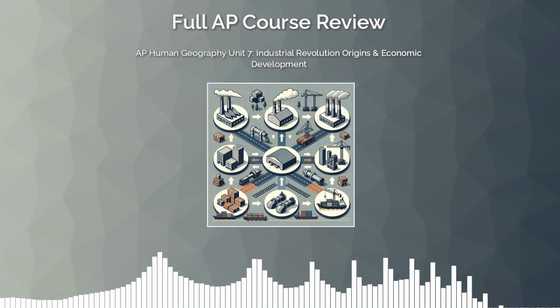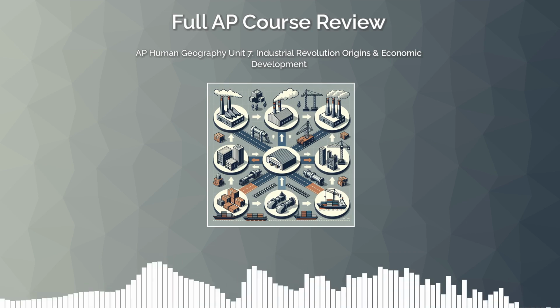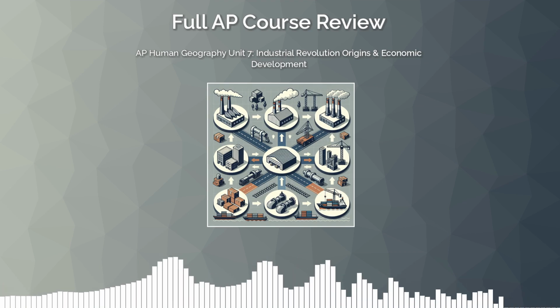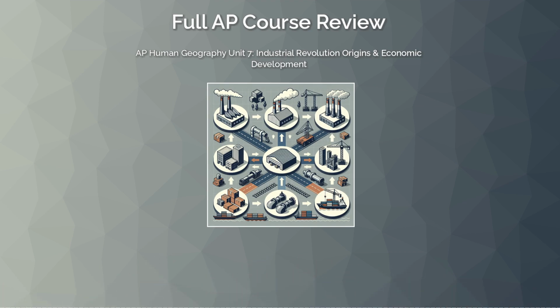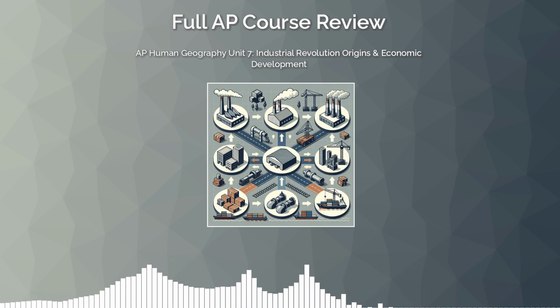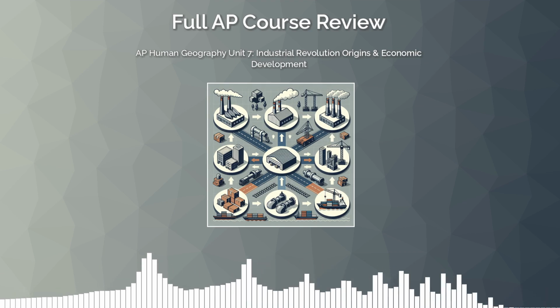A third trap involves newly industrialized countries, NICs, like China, South Korea, and Mexico. These countries are in the rapid secondary sector growth phase of that developmental model. They are not post-industrial, but they are absorbing the manufacturing that MDCs shed. Mixing up NICs with post-industrial societies is a guaranteed wrong answer.